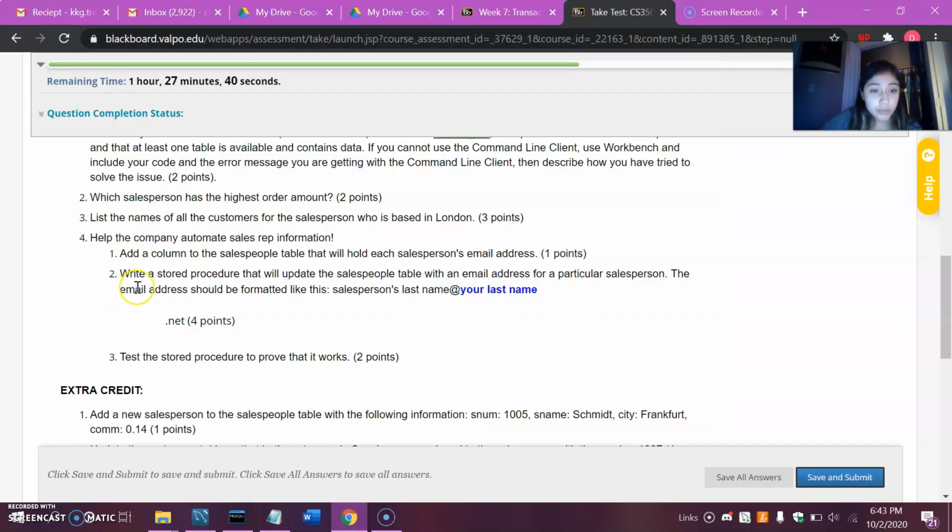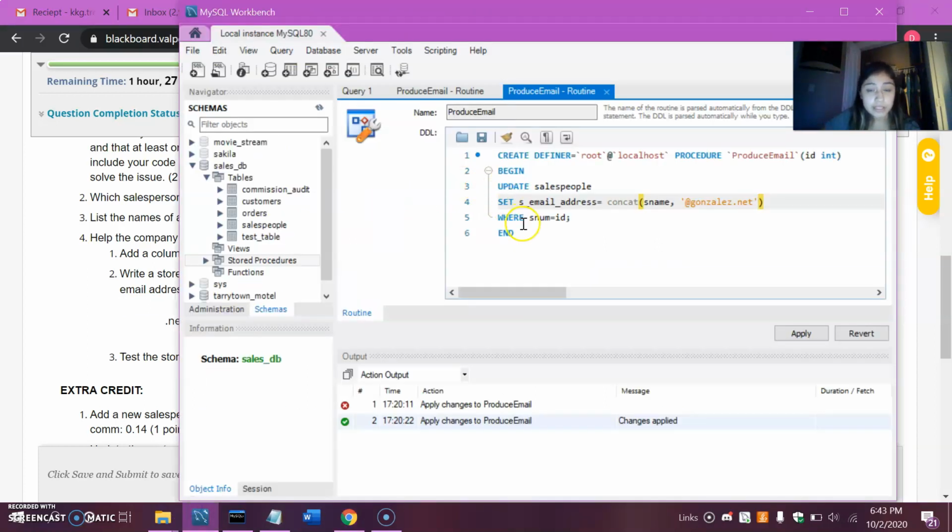Part 2 asks us to write a procedure that will update the salespeople table with an email address for a particular salesperson, and this should be the format of that email address. I wrote this procedure in MySQL Workbench. I called this procedure produce_email and gave it an integer named ID.